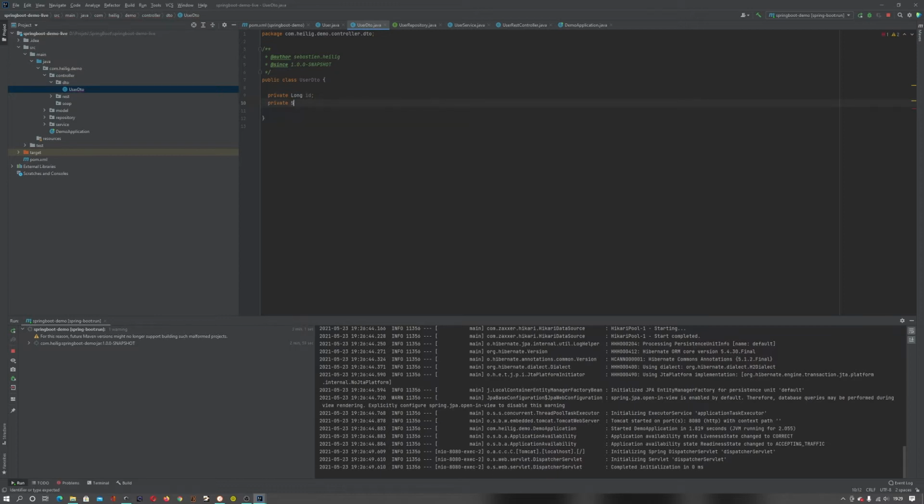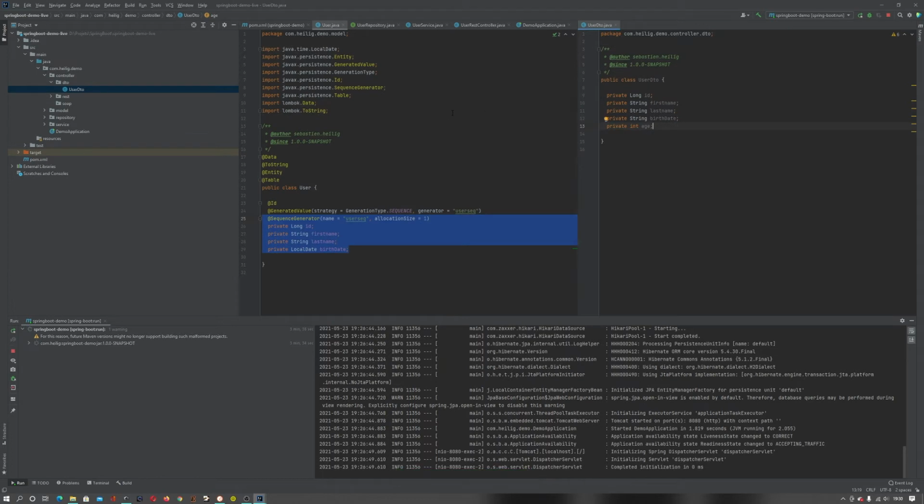It will also have a first name, a last name. It will have a birth date also, but we'll do it with a string and not a local date. And let's say it will have an age. It will be an int age.